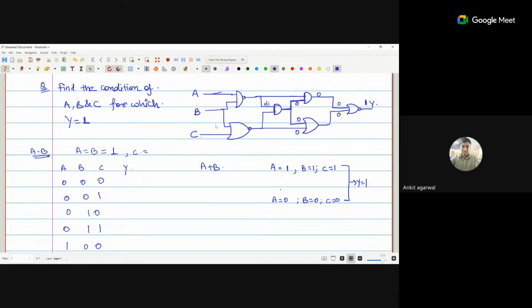Okay, 3 hours time duration is there. So in that one you can create an equation. Otherwise you can verify with the output being 1, so you just go with the forward to backward approach if you don't have time. Initially you are getting the equation, then after that you are checking which are the conditions, so it will take time. Better is that you follow the forward to backward approach. Okay, sir. Thank you.